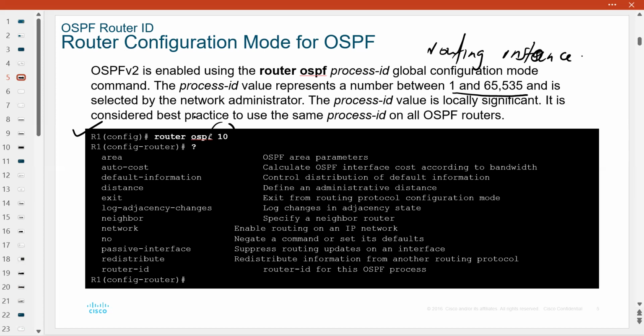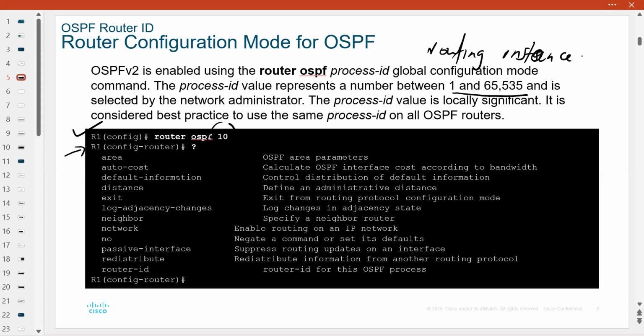From that command, we then enter the router configuration mode. From that mode, we can configure the area, the costs, the distance. We'll also configure the default information.